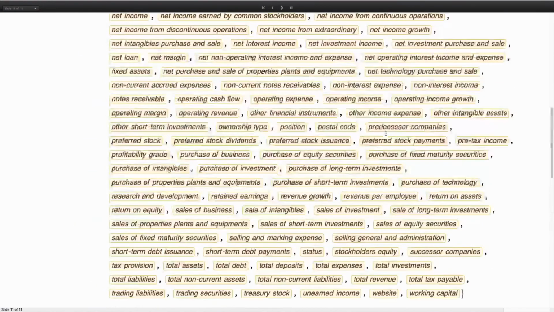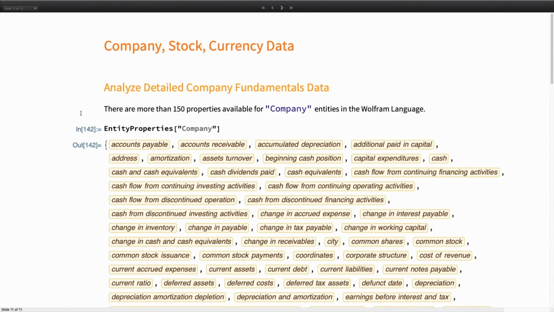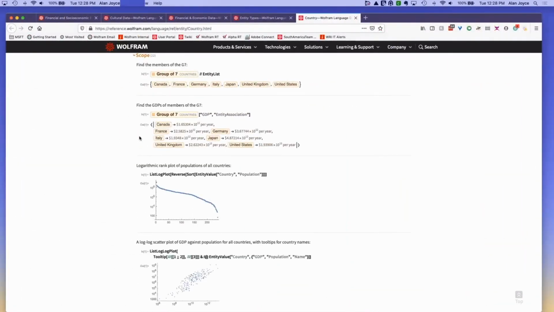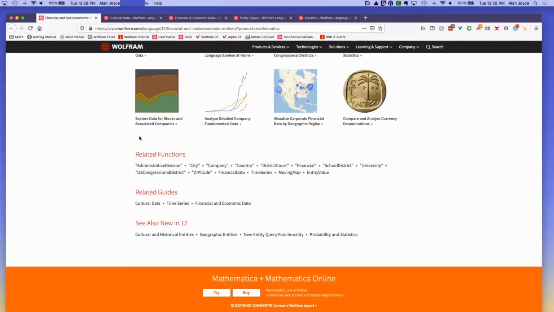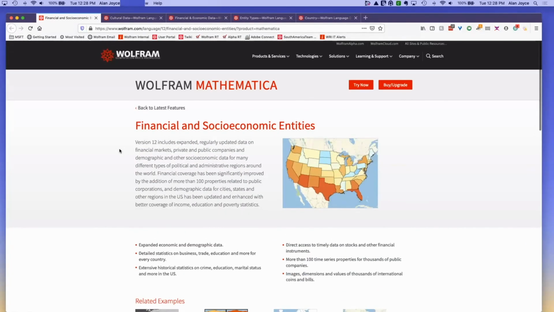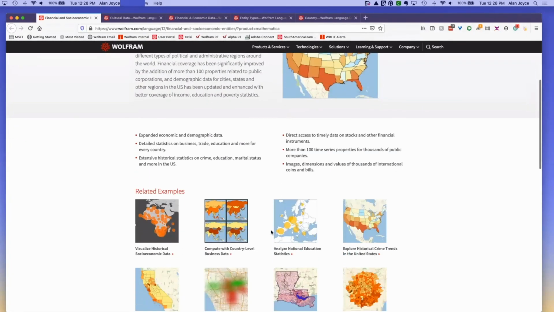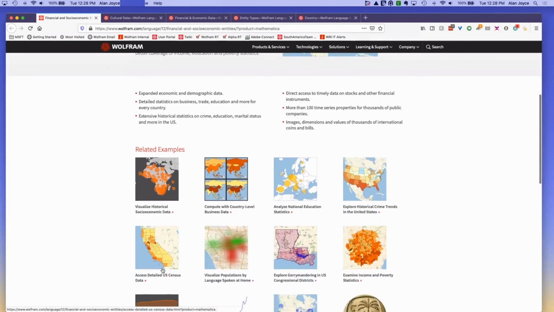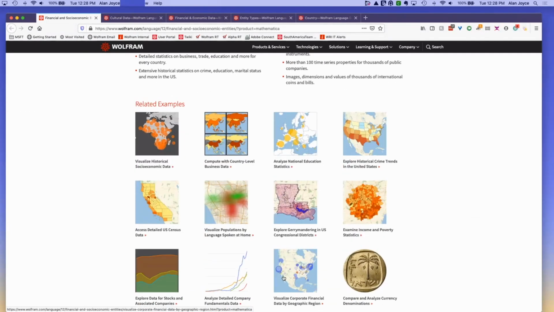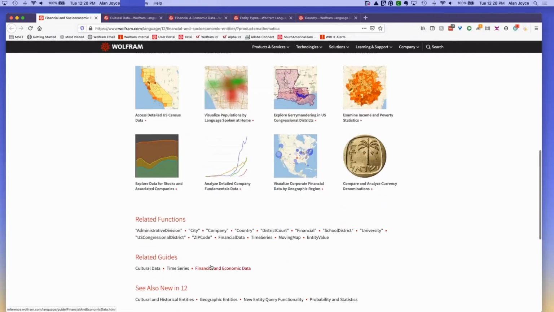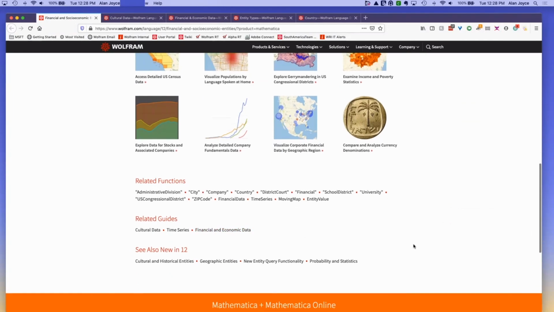I think that's most of what I wanted to cover today. Like I said, there's a good reference page here for some of these examples I've gone through, a few other ones that you can explore at your leisure, and some other links out to other associated functions and the entity types that we're covering here.